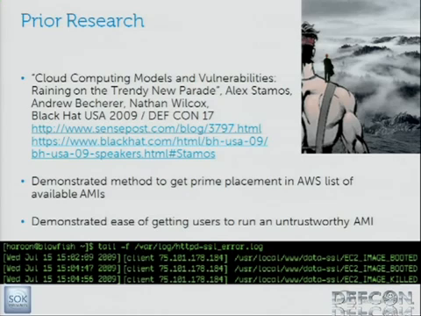There are literally hundreds of different, say, Fedora images available in the public cloud. The key is, if you're not on that first page of search results, people probably aren't going to pick your machine image. They were doing this so that they could get a set of victim users that would run, I wouldn't say a backdoored machine image, but a machine image that had a phone home mechanism in it. They gamed the system, got prime placement for their virtual machine image, and had a phone home script that ran every time you spun it up, and they could measure how many people did this.